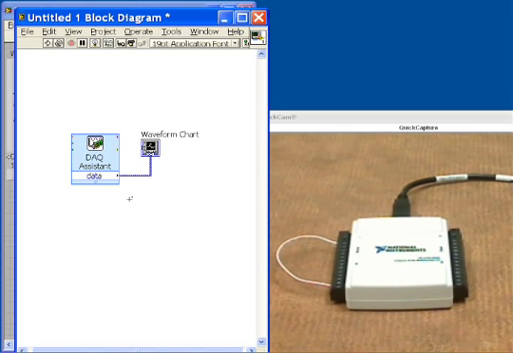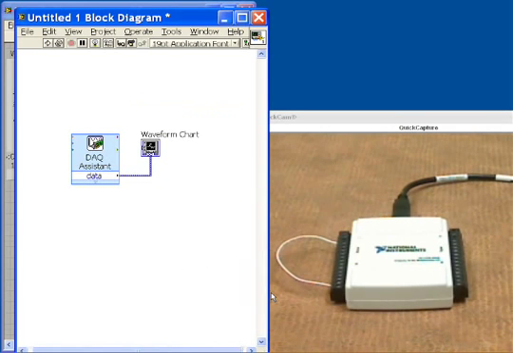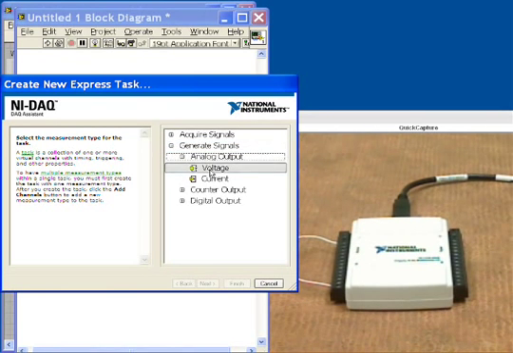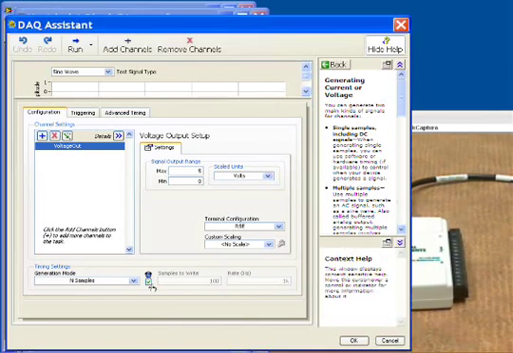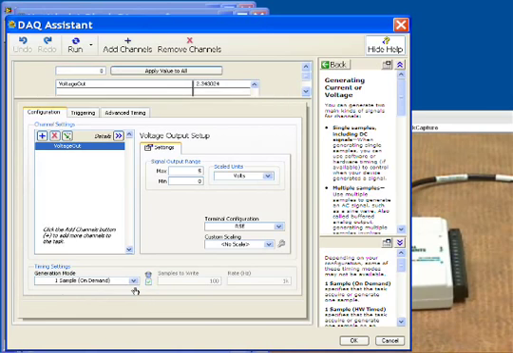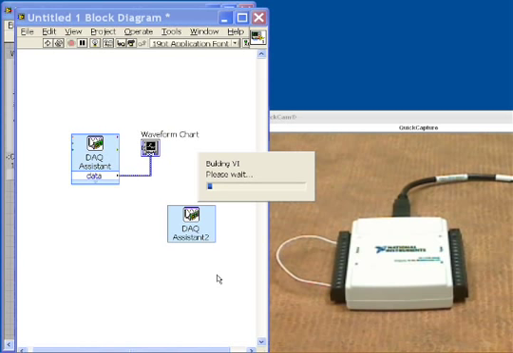The next thing we want to do is set up the analog output. The way we do that is we click the right mouse button, drop down the DAQ Assistant again, and this time instead of doing analog input, we'll tell it we want to generate signals and we'll do analog output. So we'll choose voltage, we'll choose AO0, we'll finish on that. And now we don't have to set up too much except that we're going to just generate one sample on demand, and that means it's software driven. So we'll click OK on that and we're set up and ready to go for analog output.